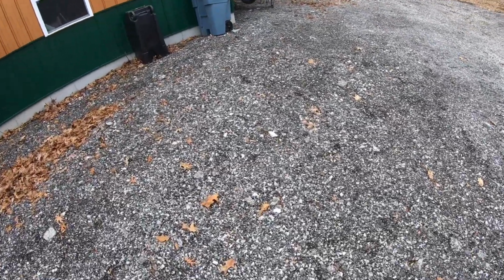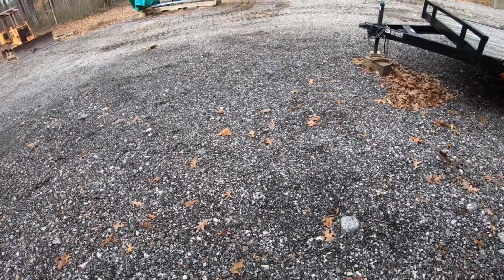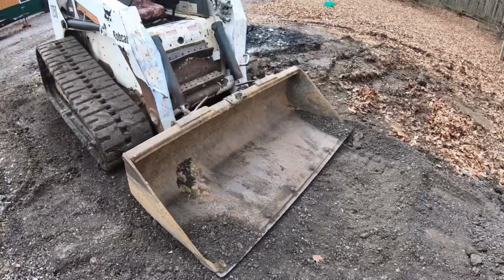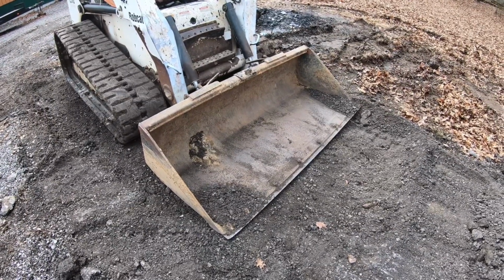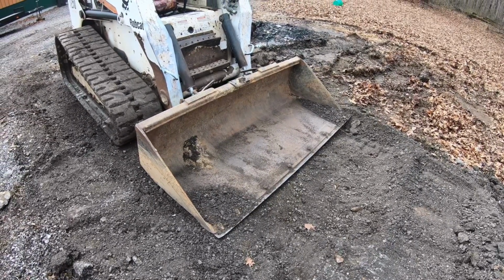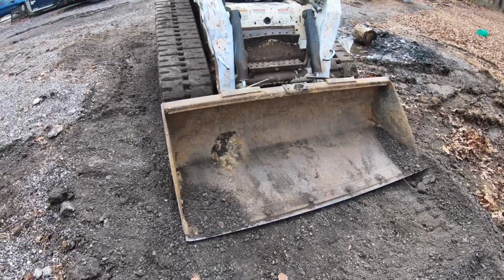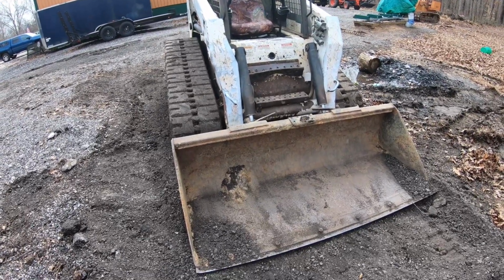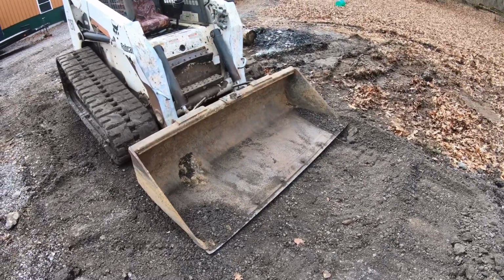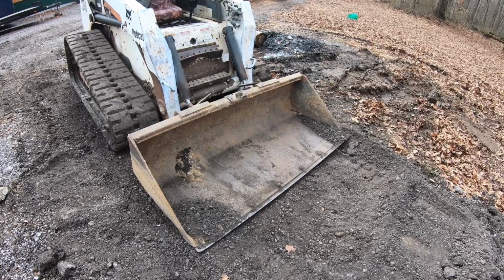Okay, the rest of this material I'm going to stockpile right over here. I think this will be the least in the way, and then also it won't be killing any grass or anything that we've got going. So my smooth bucket started scooping this up fairly well. Those are the last couple scoops. And in fact, that last scoop was an absolute full scoop. So that was pretty good. But I've got a tooth bucket for my tractor, and I think I'm gonna switch that out for this smooth bucket and see if that tooth bucket picks this up any faster. It's a smaller bucket, so it won't hold as much, but I think it might dig through these millings that have been here for about 3 years now a little better.